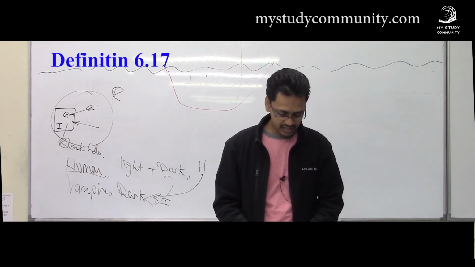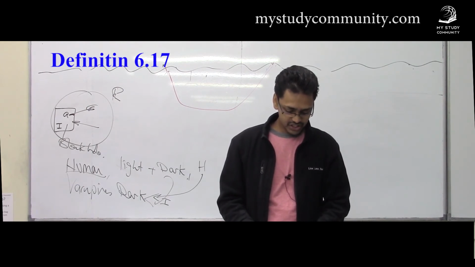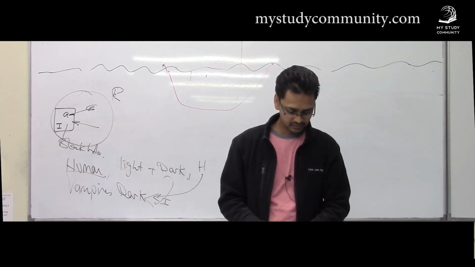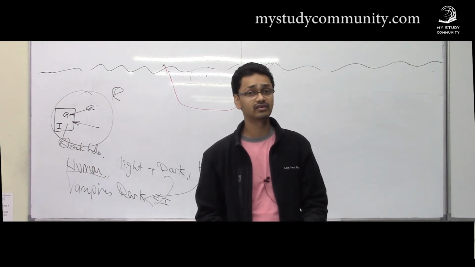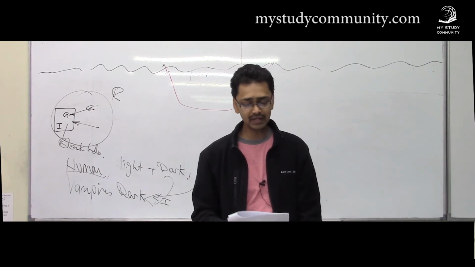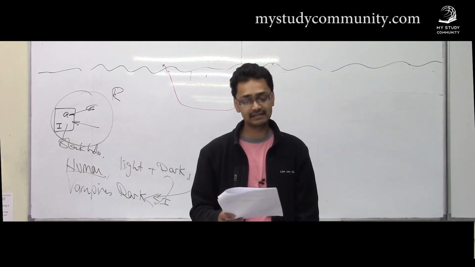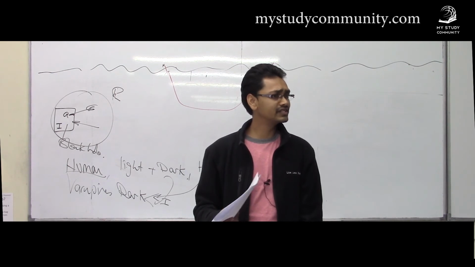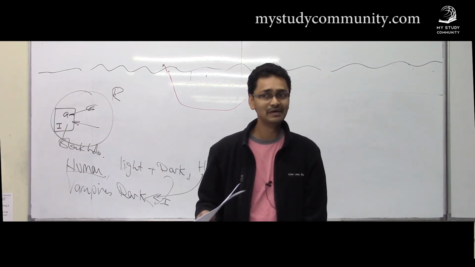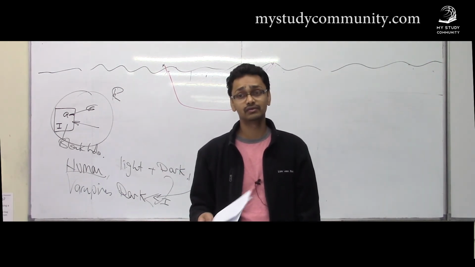Definition 6.17. A division ring is a ring in which the non-zero elements form a group under multiplication. So the difference between a division ring and a field is just commutativity. You all follow? That's why an alternative way of saying it is a field is a commutative division ring. And it makes sense, right? Because in a division ring, you would want to divide. But if you have 0, then you can't divide because you can't divide by 0. That's why we remove all these 0 elements. Well, the 0 of the ring.